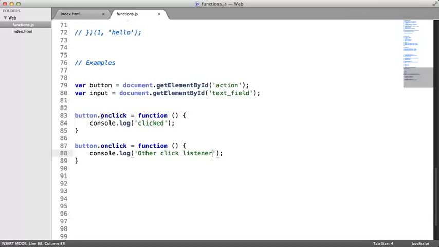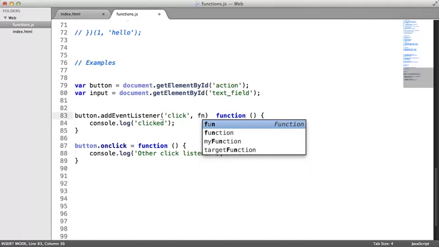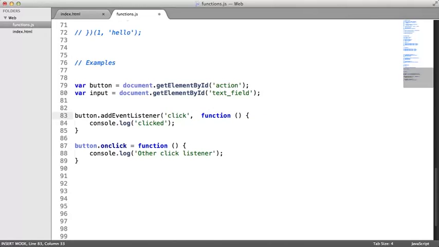So instead of doing button.onClick with our function, we're going to call a different method called addEventListener. And this takes a few arguments, the first of which is the event we want to listen for, in our case, click. And this is a special event keyword, click, meaning when somebody clicks it, we're going to call this function right here. And I'm just going to use the same anonymous function. We can pass that as a parameter here. So this is our second parameter, and we need to close it.